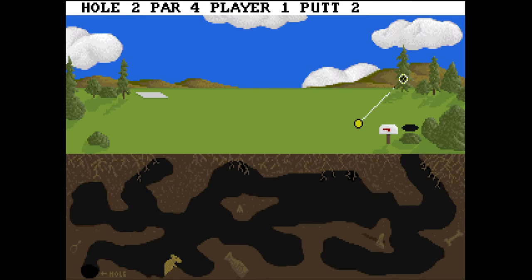And if I try and double it... Oh, it didn't work. So now what you find is more and more desperate measures. And now we find gravity, as the ball bounces to the bottom of that thing. Par 4, and I've already done it in 5.